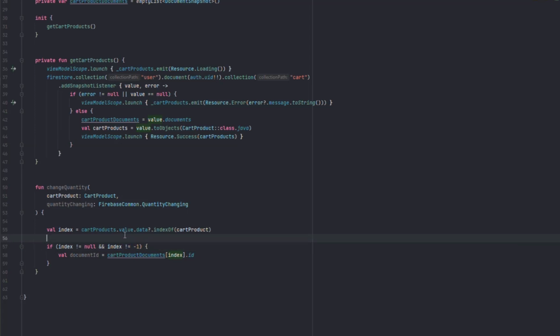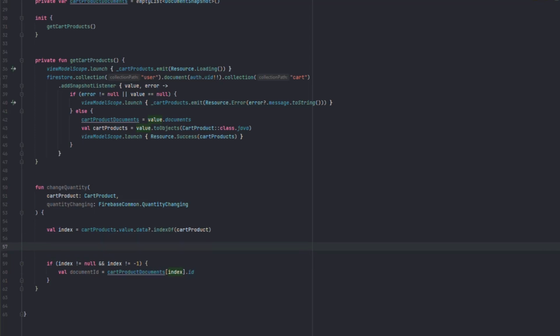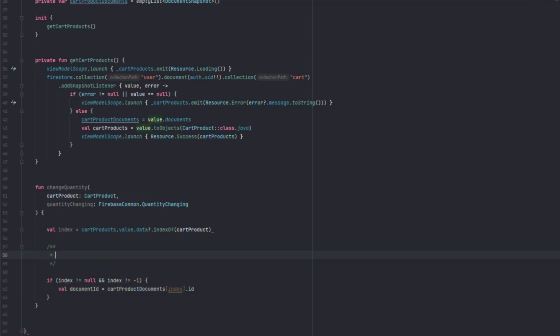the app will crash. To make this clearer, I want to just write some documentation in here, because this might be a little bit confusing.